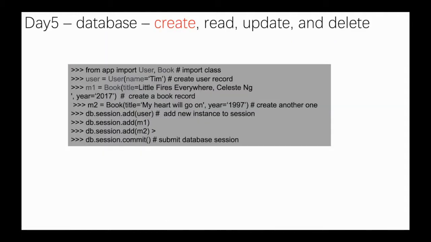Actually, as for the database, there are a number of operations: creating, reading, updating, and deleting. For example, you can use the Python Flask command. For example, I import from app import User and Book classes, and I create a user class instance, Tim, and also books with title and year, m1, m2.